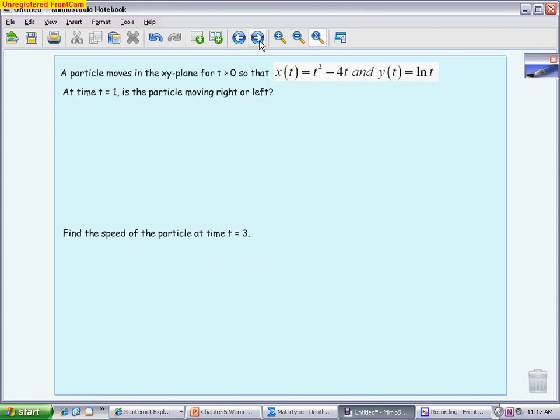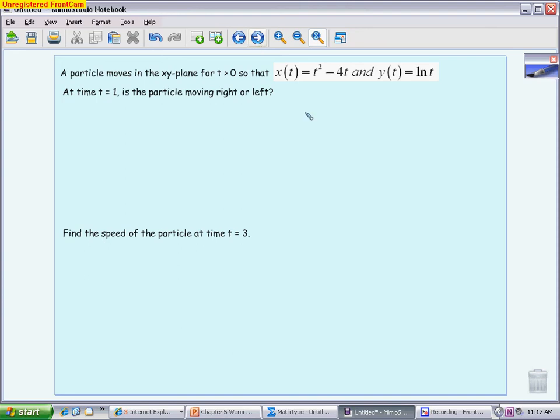Next question is also a particle motion question, and it is something similar to what we had done in class. We have parametric equations, x and y, that you see. Again, it reminds you particle motion can't be negative, looking at time bigger than 0. We want to know in the first question, when the time is 1, is my particle moving right or left? So we talked in class that the horizontal motion, the moving right or left, is related to the derivative of x, because x is that horizontal component, that piece that talks about how it moves to right and left.